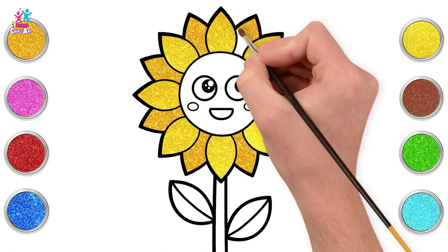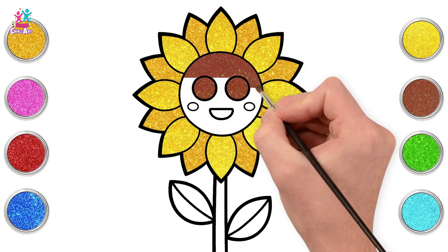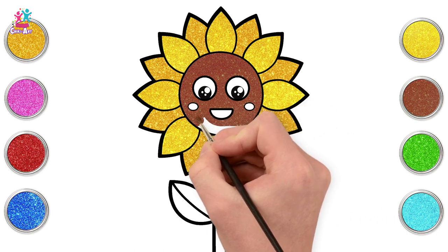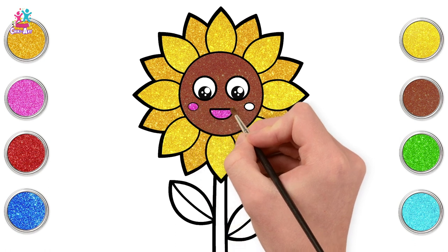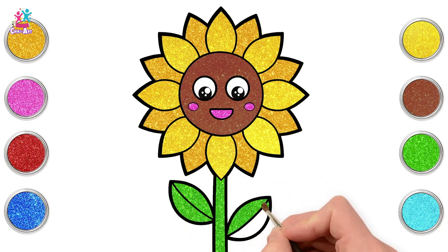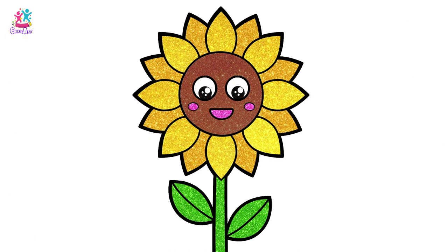Yay, now the face. Let's go for brown. Going around the eyes, around the cheeks and the mouth. Almost there. Let's go for a pink rosy cheeks and mouth, and a green stem and leaves. Brilliant! There you go! That was easy, wasn't it? Well done! You made a sunflower, and it is beautiful!